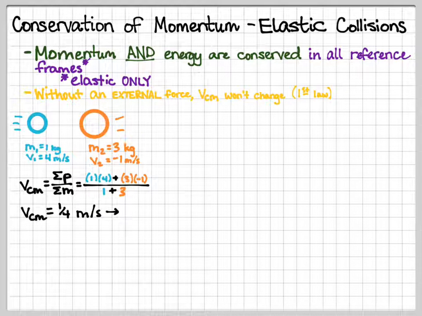It's all of your momentum's on top, divided by the mass, so that you'd have velocities left. So the velocity of the turquoise one is 4, or sorry, the momentum of the turquoise one is 4, the momentum of the orange one is negative 3, remember direction is important. Add those in the numerator, divide by the total mass. The velocity of our center of mass is a quarter of a meter per second to the right. So essentially if we were to zoom out and just kind of look at these two objects together, the whole thing would be moving to the right at a quarter of a meter per second.